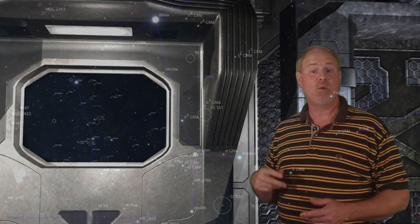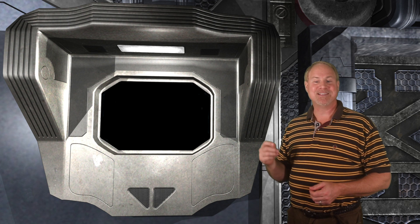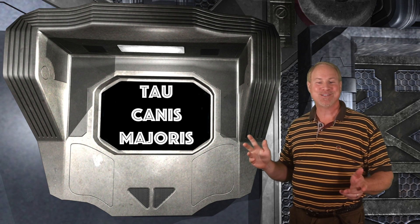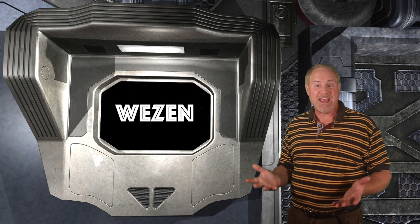The constellation of Canis Major is shaped like an upside-down Y, with the three main stars being Sirius, Wesin at the center of the Y, and Adhara and Eludra forming the arms of the letter Y. Our next hop will start at Wesin, at the center of the Y, and we'll be searching out the interesting open cluster Tau Canis Majoris, also known as the Mexican Jumping Star. So are you on Wesin now? Good. Wesin is a 1.8 magnitude star whose name means weight.